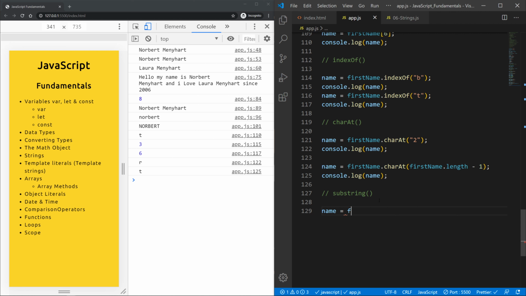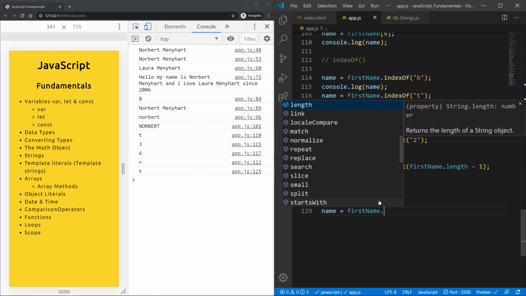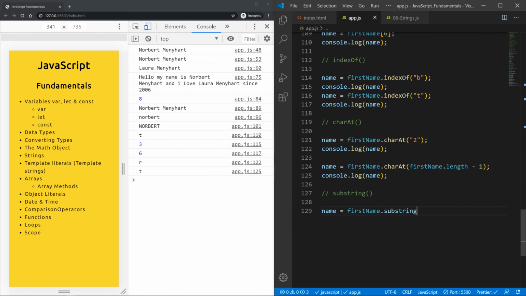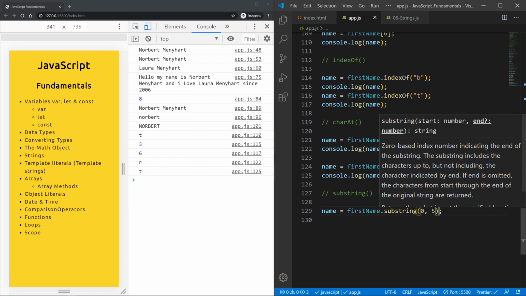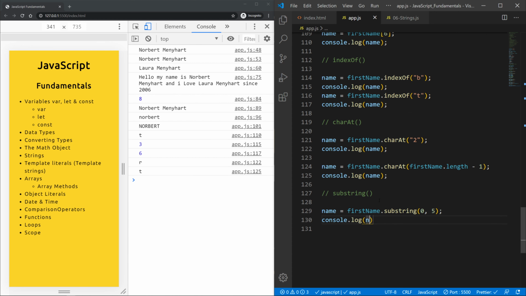Name is equal to first name, then dot substring, and now it's awaiting two values. So we're going to go from 0, 5. Okay, so let's console log this name. Let's see what we get. It's going to go from N and stop at the b. So it didn't go, we're missing R and T. So let's go to R, and this would mean that we're going to go to 6, and if we want to go to T, then we will type in 7.